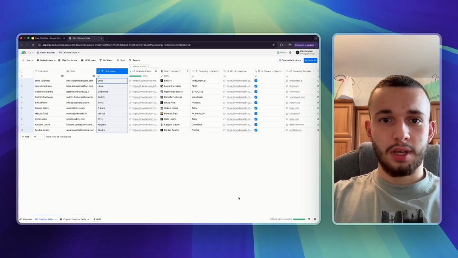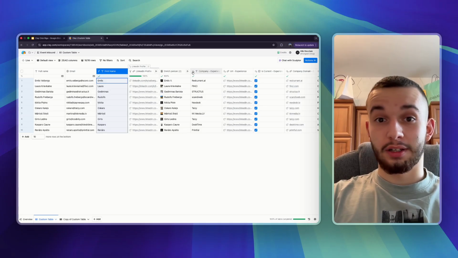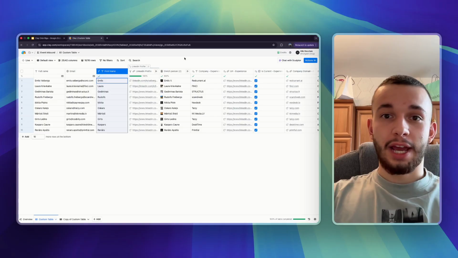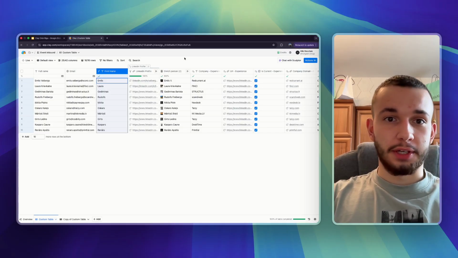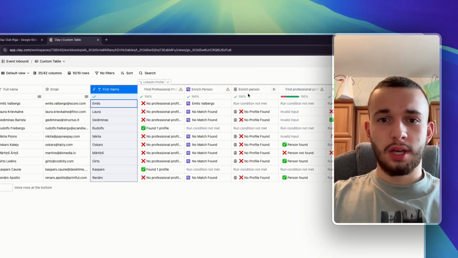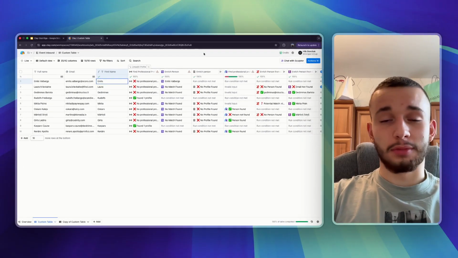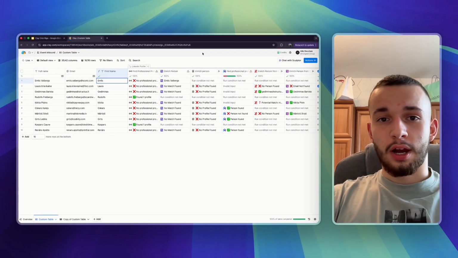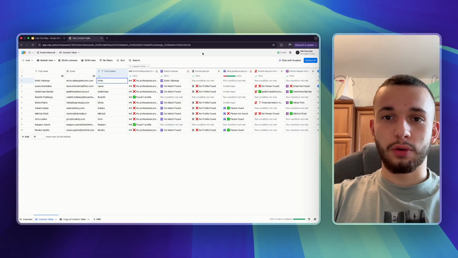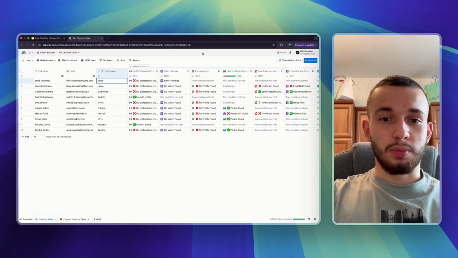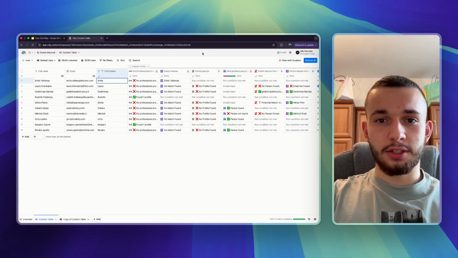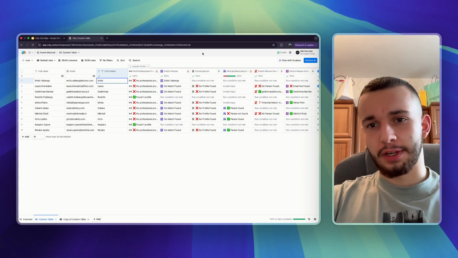Afterwards, we want to start with person level data, and we want to find their LinkedIn profile so that we can enrich the person and find the necessary information. So how do we do it? Clay has a very beautiful feature called waterfalls, which allows you to use multiple providers for one specific purpose.